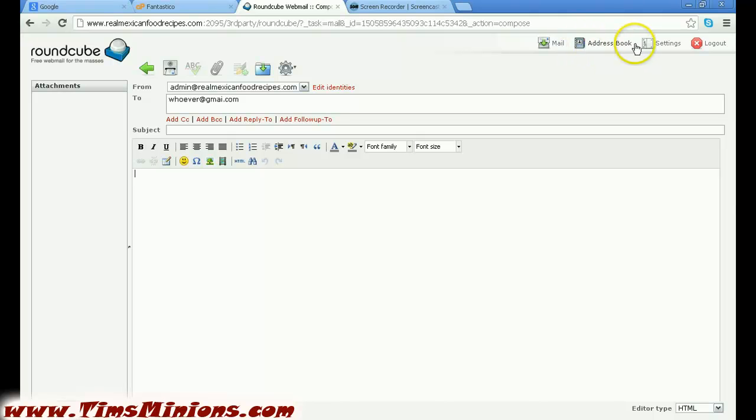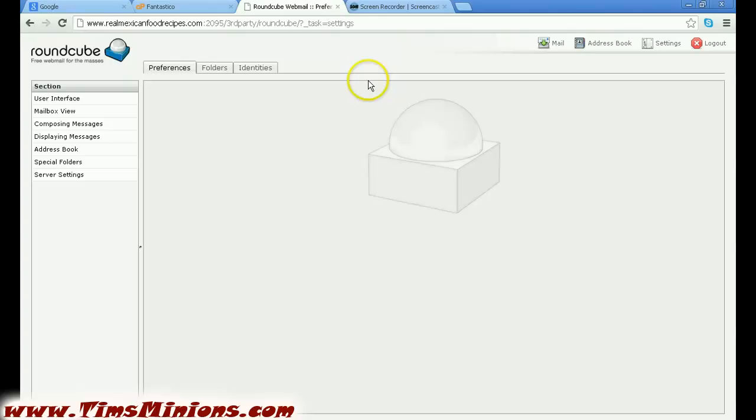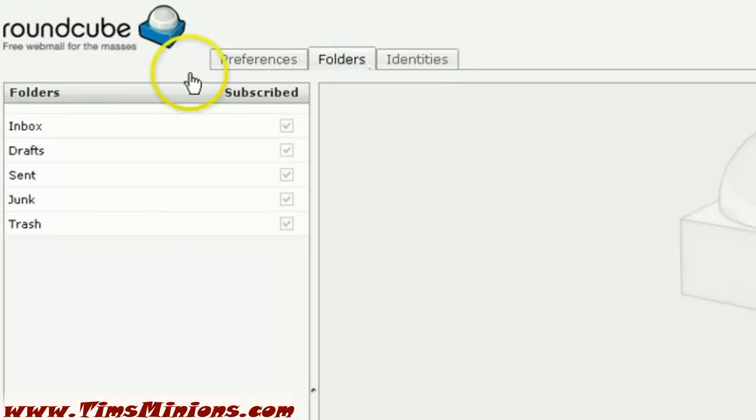So up here, you have your settings, which means that you can create new folders as well. So you can put in there contacts or other important emails.